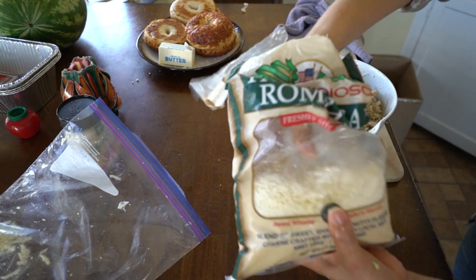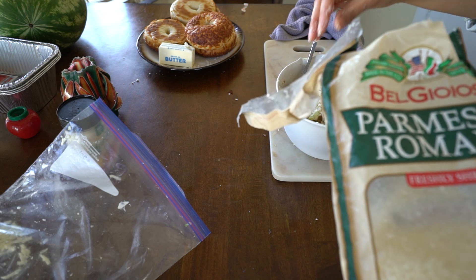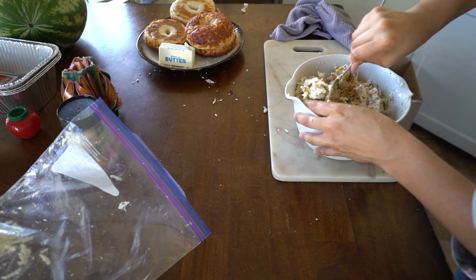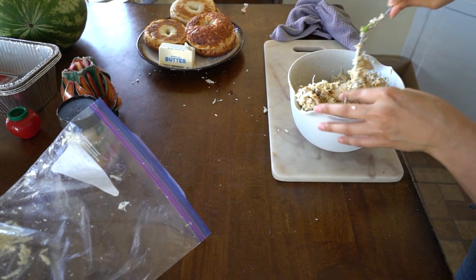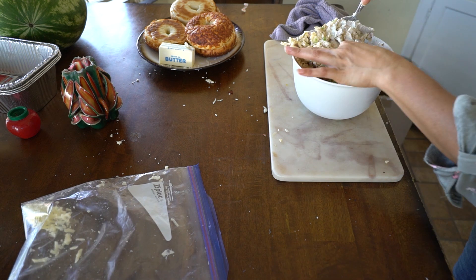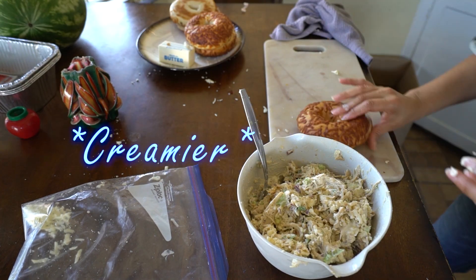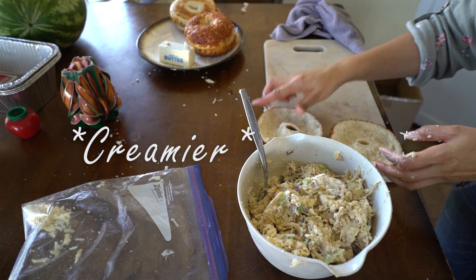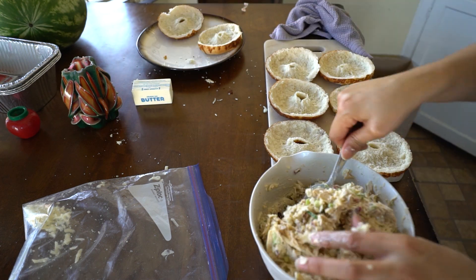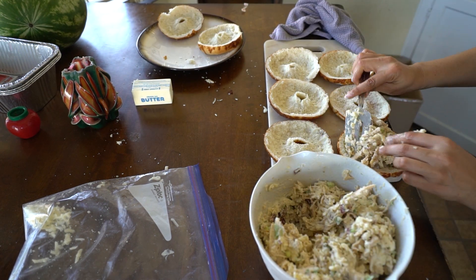I love adding Parmesan cheese on many chicken recipes — that's like my go-to. I pretty much just look over my shoulder and whatever I think smells good with this dish, I'll add into it. The more Caesar dressing you put in, the creamier it is, so add a good amount.